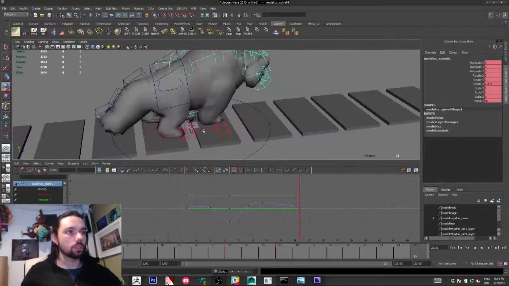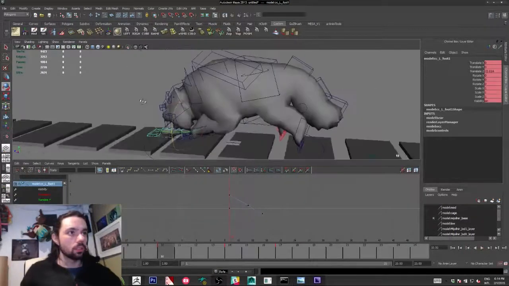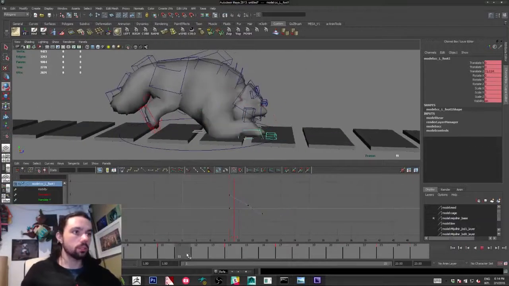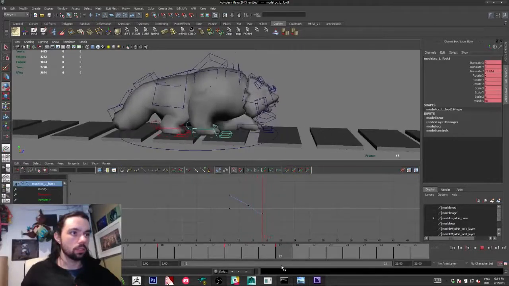Okay, let's try to keep a little consistent with this side here. So I have frame 1 and 10. Okay, so this guy is hitting the ground, it's working, and then it stops.